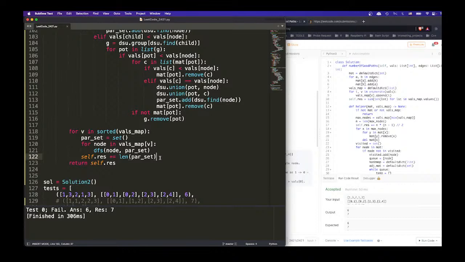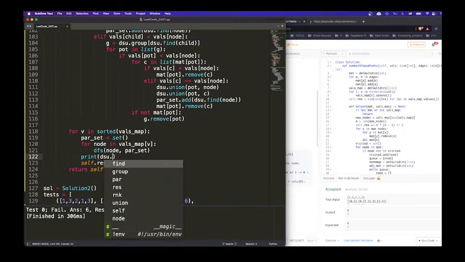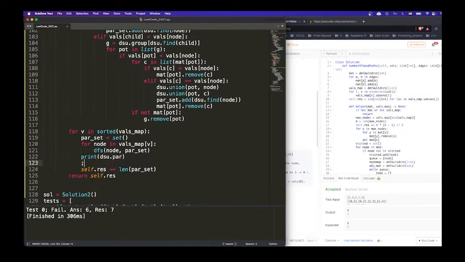Why don't we check this? Print dsu.parent, print parent set, right? And of course, print v. So we know what we're talking about.